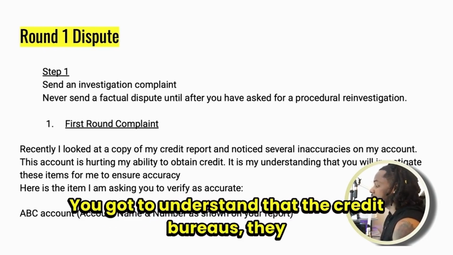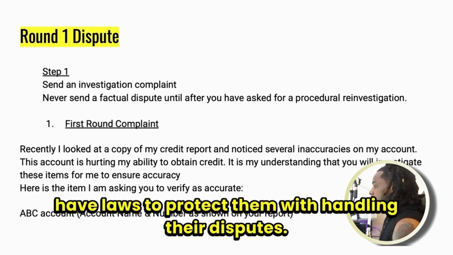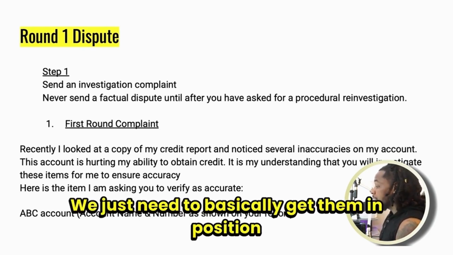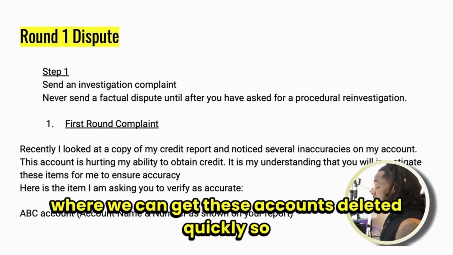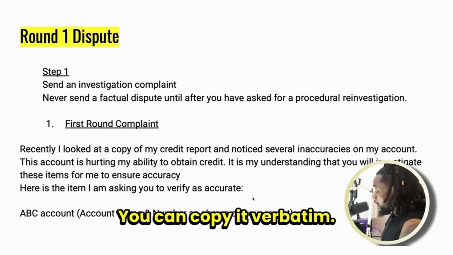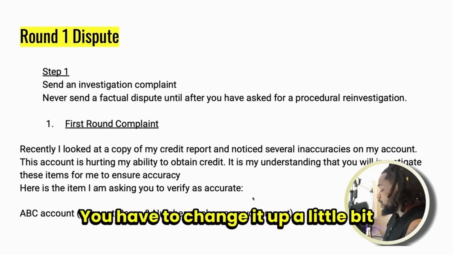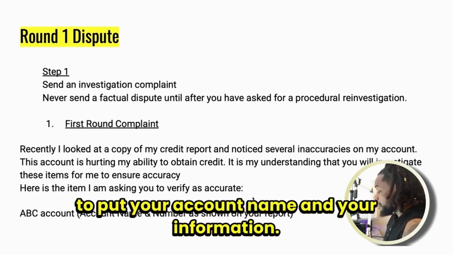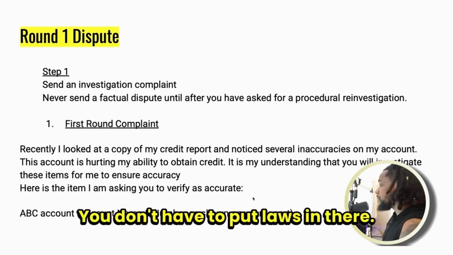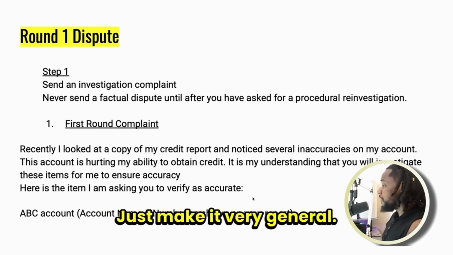That's it. We're basically getting in position. You have to understand that the credit bureaus have laws to protect them with handling their disputes. We have laws for us. We just need to basically get them in position where we can get these accounts deleted quickly. So you guys can copy this. If you want to, you can copy it verbatim. You have to change it up a little bit to put your account name and your information, but just something general. It shouldn't be very long. You don't have to put laws in there. Just make it very, very general.